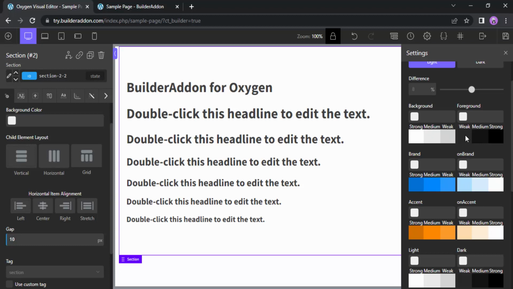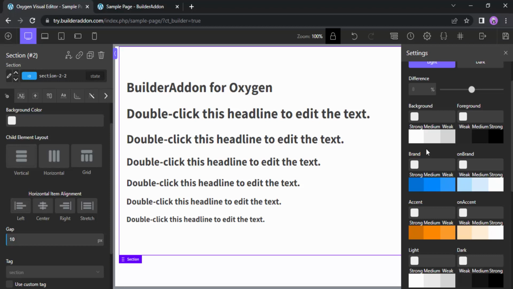So this weak variation means that this color will have the weakest contrast on top of these colors, and the strong variation will have the strongest contrast on top of this color. That's why you will see that the strongest color in the background is white color and the strongest color in the foreground is the dark color. That's because they have the strongest contrast. And this contrast based palette will also help make your site more accessible.